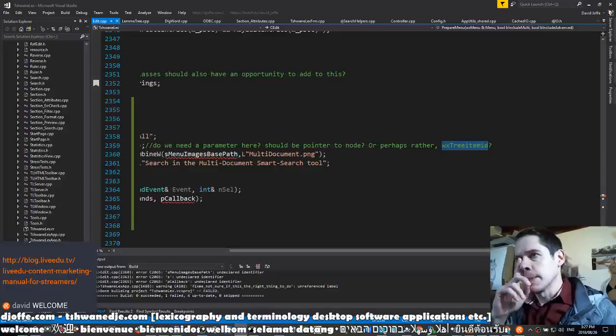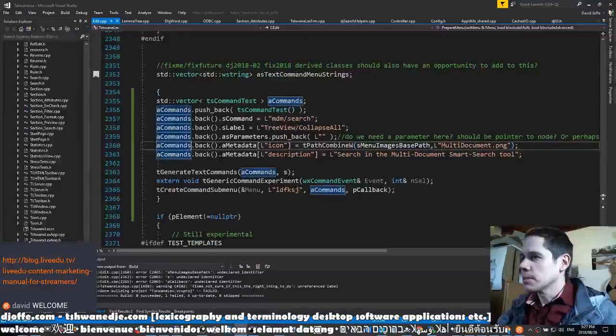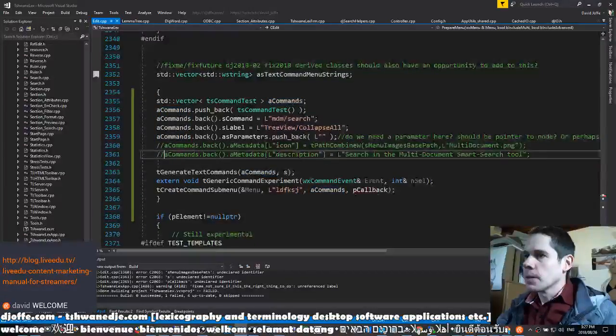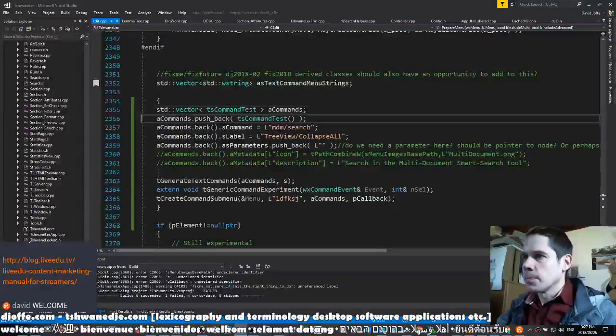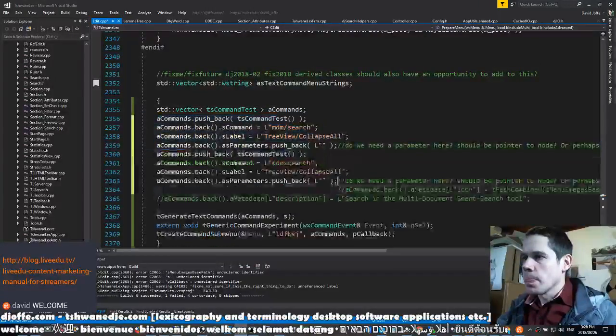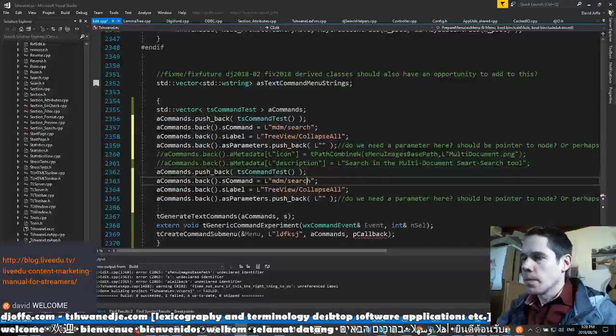It should be the tree item ID as a string. But I don't think it's even going to be necessary because this thing is very short-lived. Okay, collapse. Oops.